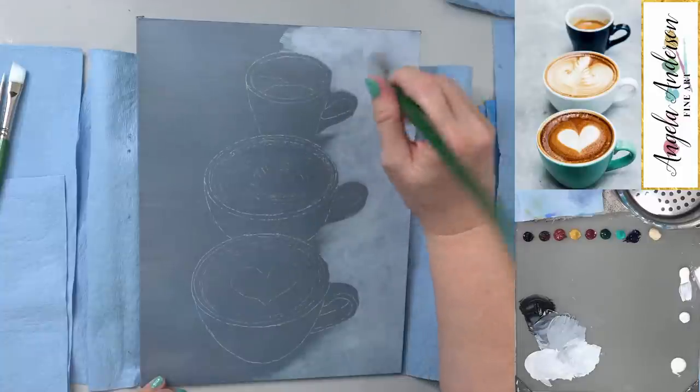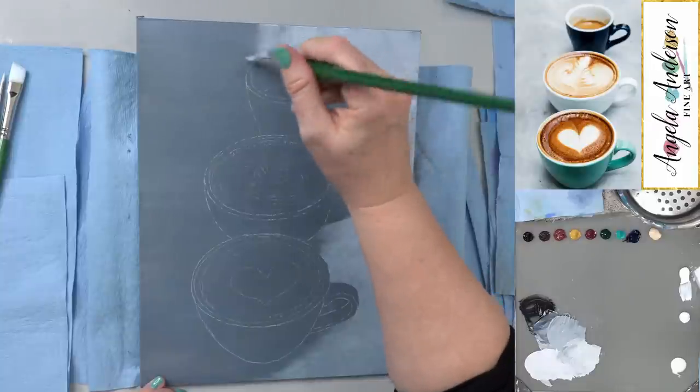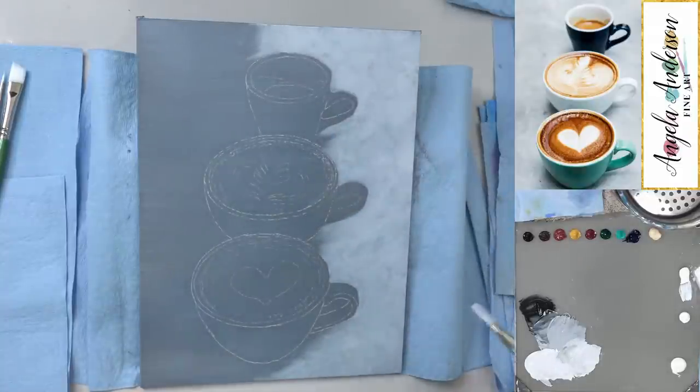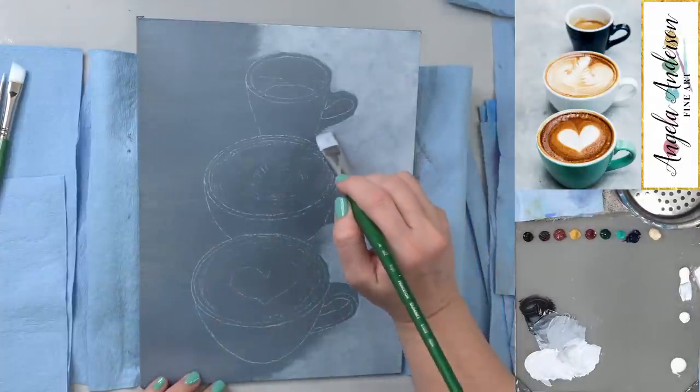How you doing, Hope? I'm doing good. So somebody has a question. Okay. They were wondering, would it be easier to do the background first? So I'm assuming meaning the part that you're painting right now. Yeah, you could do the whole thing and not paint around the mugs. That'd be fine.